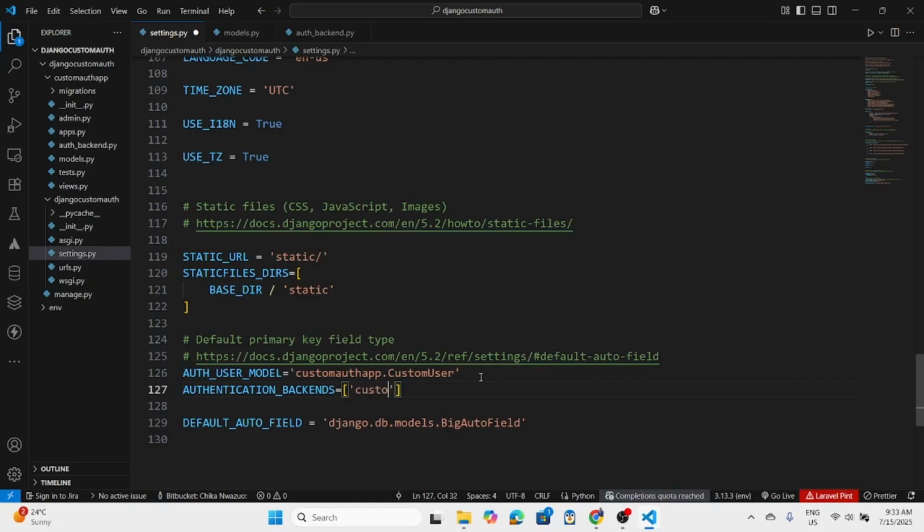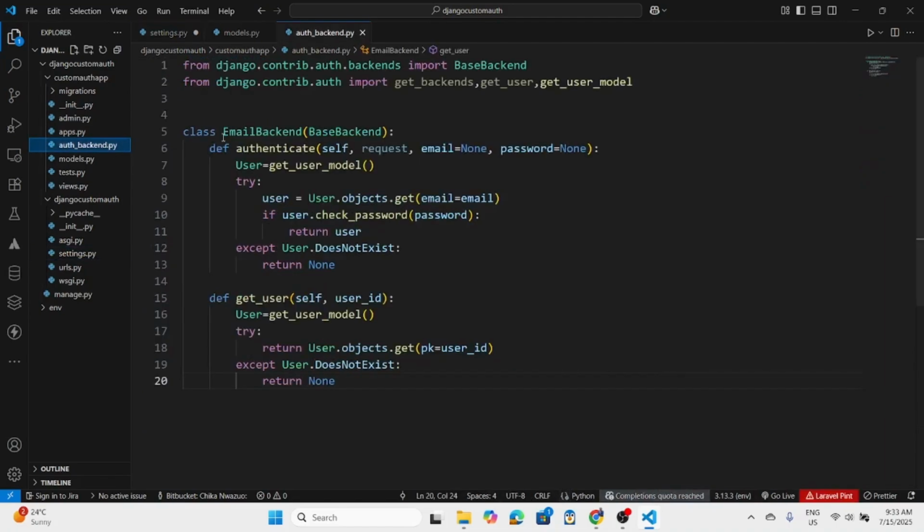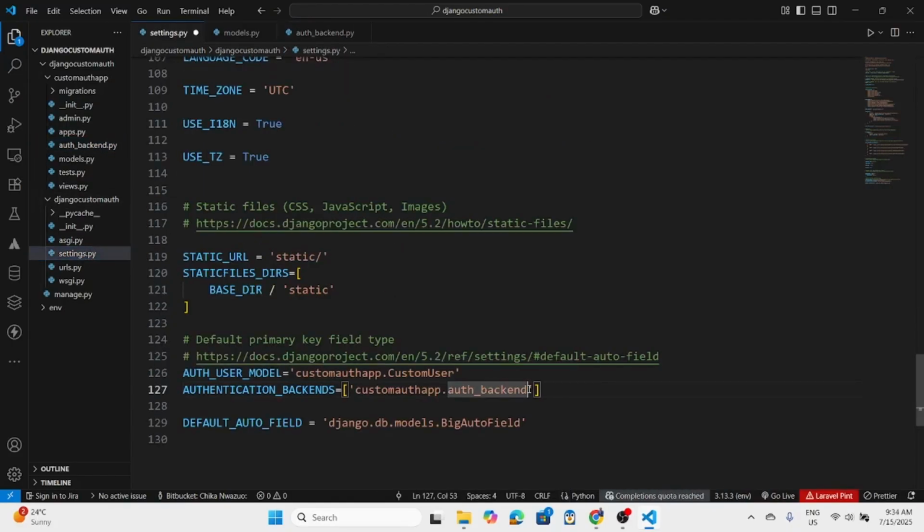We call it custom auth app, dot the name of the file we created. We call it auth_backend. Check. If not, it will throw an error. Now what next? We are now going to call this email backend. I will say dot EmailBackend.